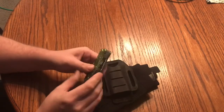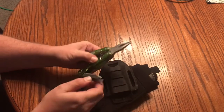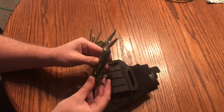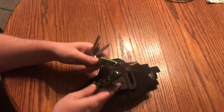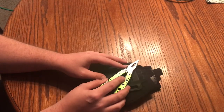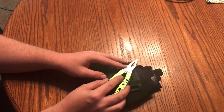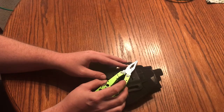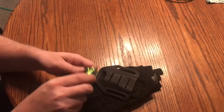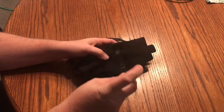So for those of you that don't know, a multi-tool is just kind of like a Swiss Army knife where it has a pair of pliers and a variety of attachments. It's got a knife, it's got a screwdriver, has a variety of things that's on you where if you need it, you got it. So when you're just starting out, the multi-tool you need is just a standard one. I've seen some guys spend hundreds of dollars on the nice Leatherman or Gerber or those brands. When you're just starting out, the simple one they sell at Walmart in the camping section, the Ozark Trail one, will do just fine. So again, the 3 things you need to have on you at any call is your multi-tool, a pair of gloves, and a flashlight.